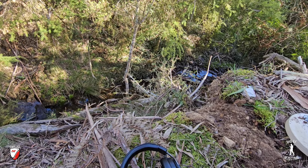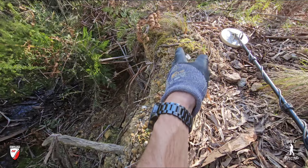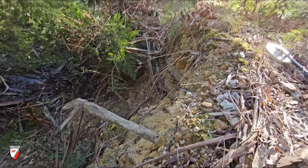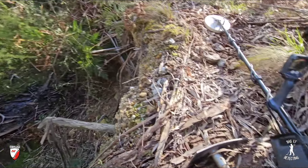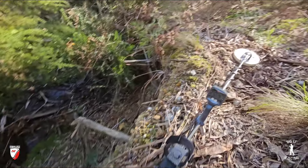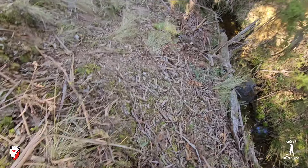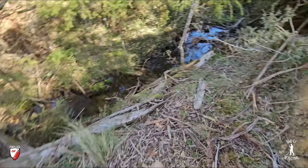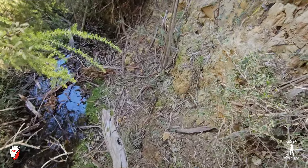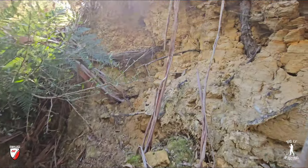As Coffee Bush Kid says, it's good to get out and enjoy a day detecting, but make sure you always fill in your holes — and I 100% agree with that. Well done Coffee Bush Kid. That looks like a big bloody boot or something. That's not bad, mate. I think you've beaten me today. I've got five or six little bits but they're nothing like that stonker.